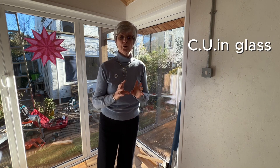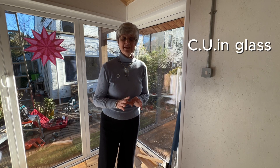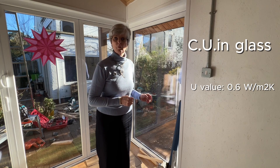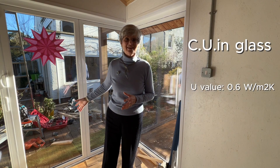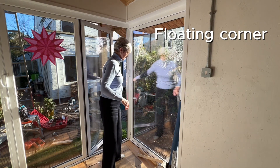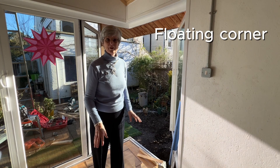Here's a new glass I found — it's called QIN or CUIN. It's a double glazed unit with a membrane that runs down between the glass, and it manages to give a U-value of 0.6 for just the glass alone. Once in the frame, the whole window comes to a U-value of about 1.1. It's incredibly useful when you want a bifold door, because triple glazing is just too heavy for the mechanism. So we've got a bifold with QIN glass, and here's another thing — it's called a floating corner, so the bifold opens and out goes the floating corner door, giving you a big wide open space. QIN glass makes all of that possible.